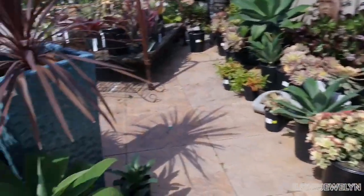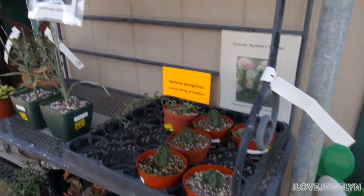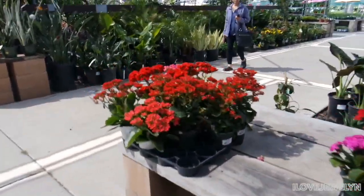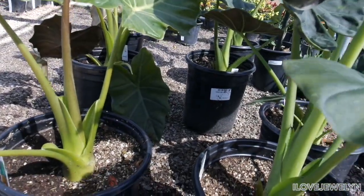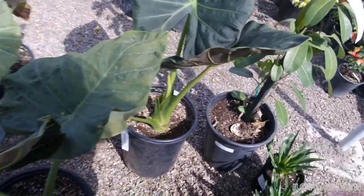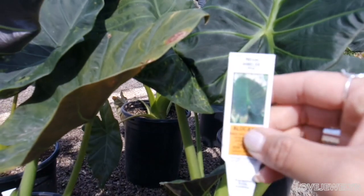Oh my goodness, I'm dying here — this place is really cool. Bromeliads. Buffon Doshia — there's the Buddha's Temple Crassula, again next to a string of dolphins. Pricey plants. Oh my gosh, what is this? Is this an alocasia that I don't have in my life? Mayan Mask Elephant Ear — oh my gosh, this almost looks like a regal shield. Let me think about it. I might get one. So it is a regal shield, guys — Julian already has this. I was really close to getting it if I didn't have it.